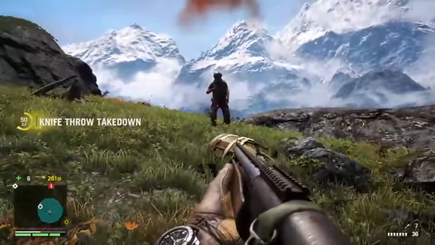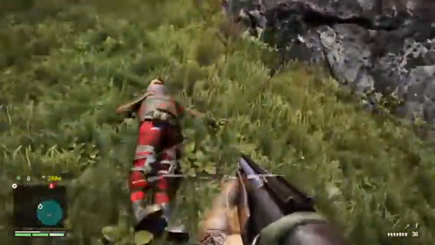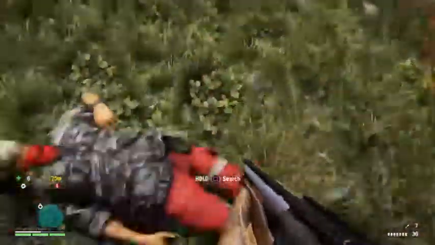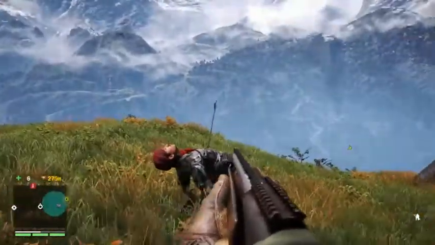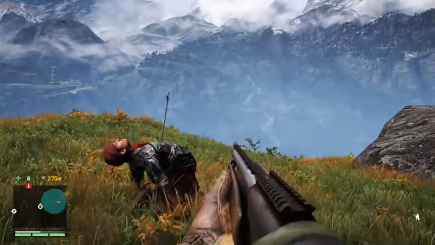And that's the knife throw takedown. Right there. And because that was a takedown, he's already looted. And remember, even if you don't want a weapon, if a body has a weapon you don't yet have, then pick it up, because it'll then be free in the shops going forward. Nice. One second here, folks. That deserves a little bit of photography.